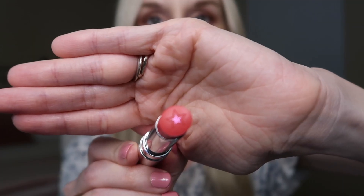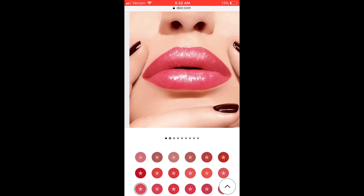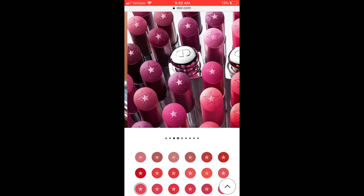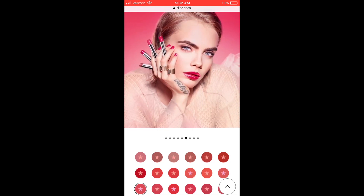Dior has done it again and they have come out with the Dior Lip Stellar Halo Shine. This is an ultra shine, and in the middle of this product there's a star. I absolutely love that there's a star in the middle because now whenever we wear this product we can all be superstars! The Dior Addict Stellar Halo Shine is an iconic Dior lip shine with a new starry center poured into the stick and infused with pink and gold pearlescent micro pigments.